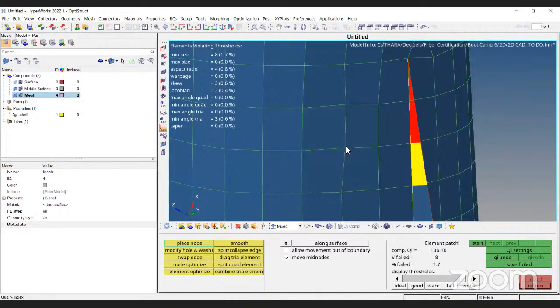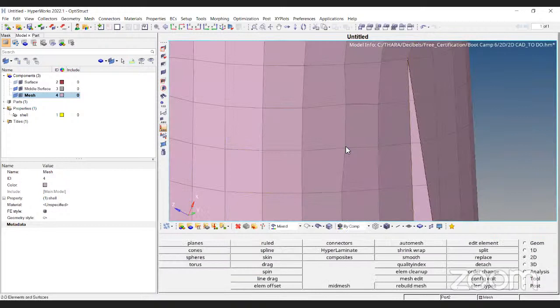And one more thing, dragging and dropping the node does not mean you can place it wherever you want. You cannot do that. The node should be within the boundary, within the surface, on the geometry. It should not come out of the geometry. And these are the main quality checks you need to learn when you are working on 2D elements.